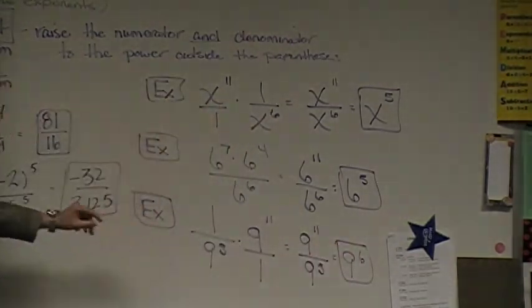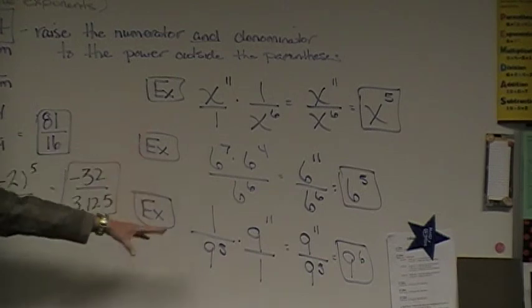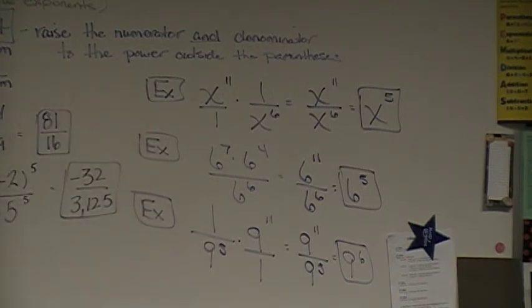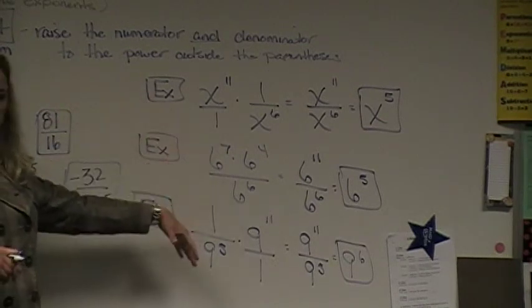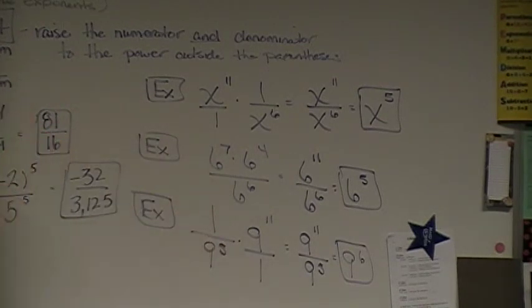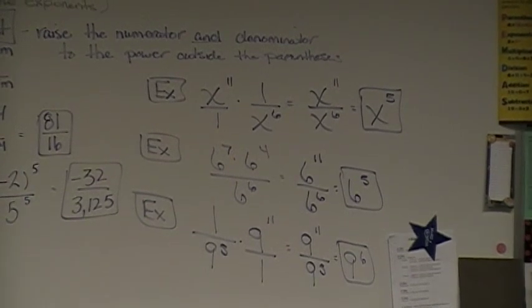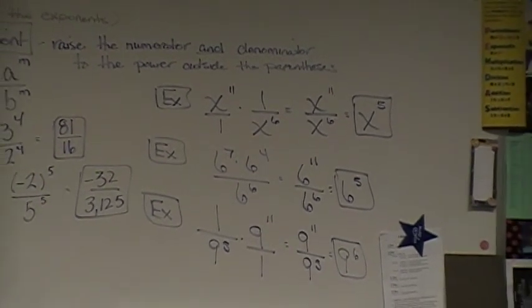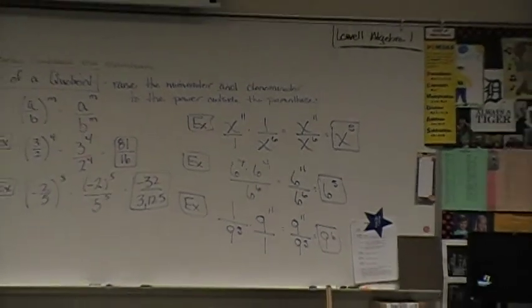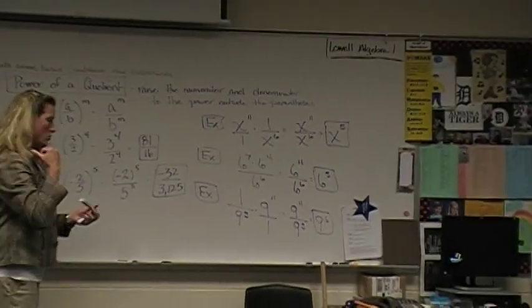Do these make sense? Yes. We're really going to make sure we understand this whole process when we start putting two properties together into one problem that you're asked to simplify, not just using one property, as we did in these examples, but now getting into 2 and 3 properties that we're using in one example. All right, now let's go ahead and move on to the last part of 8.2, which is, like I said, combining 3 different properties into one. We'll do a couple of those, then we'll move right on to 8.3.